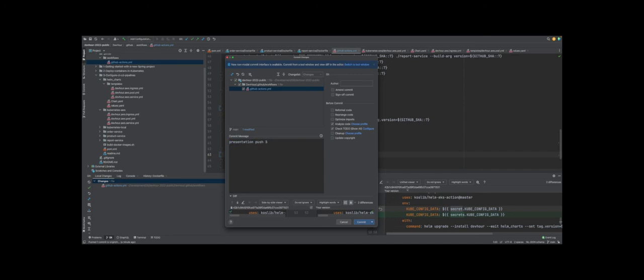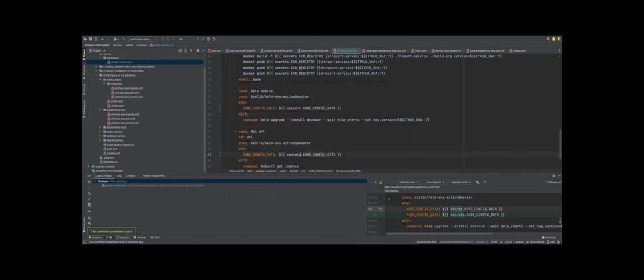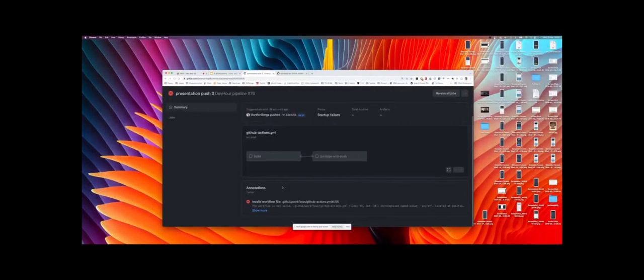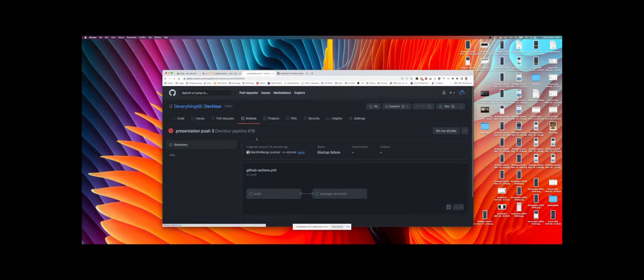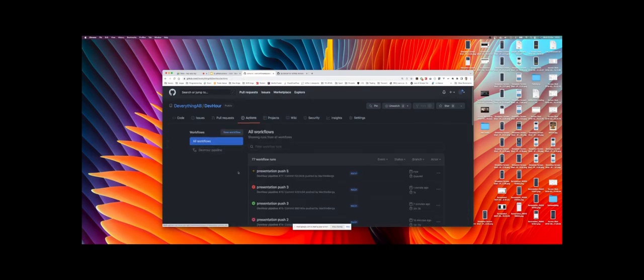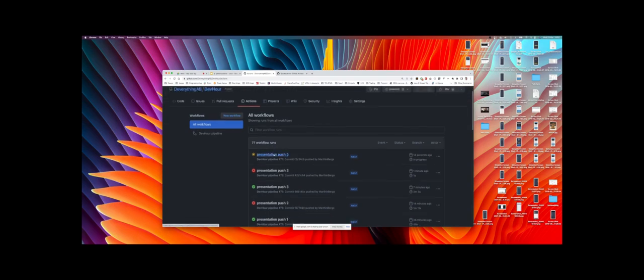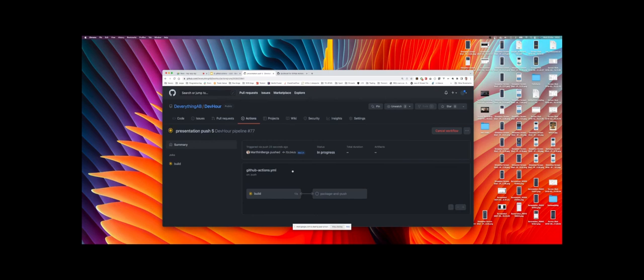Let's call this push 5 then. And we'll go back. And it started to run, that's great. It seems we fixed that initial problem at least.